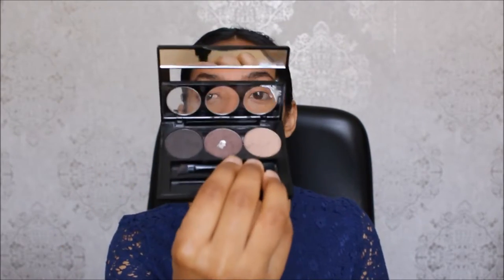What I do is use this Collection eyebrow kit, and it's got three colours: black, brown and blonde, and obviously the brown one matches my eyebrow hair colour. So let's show you how I do it.